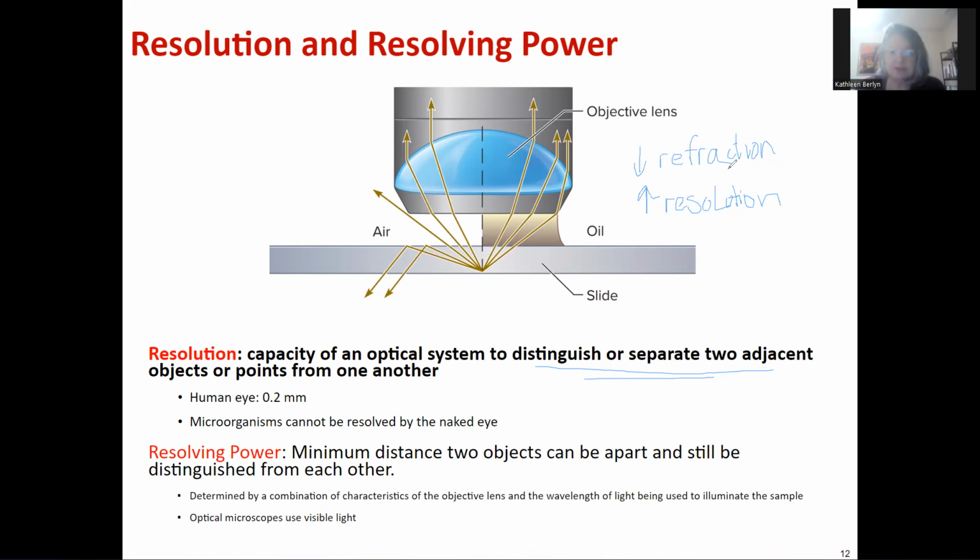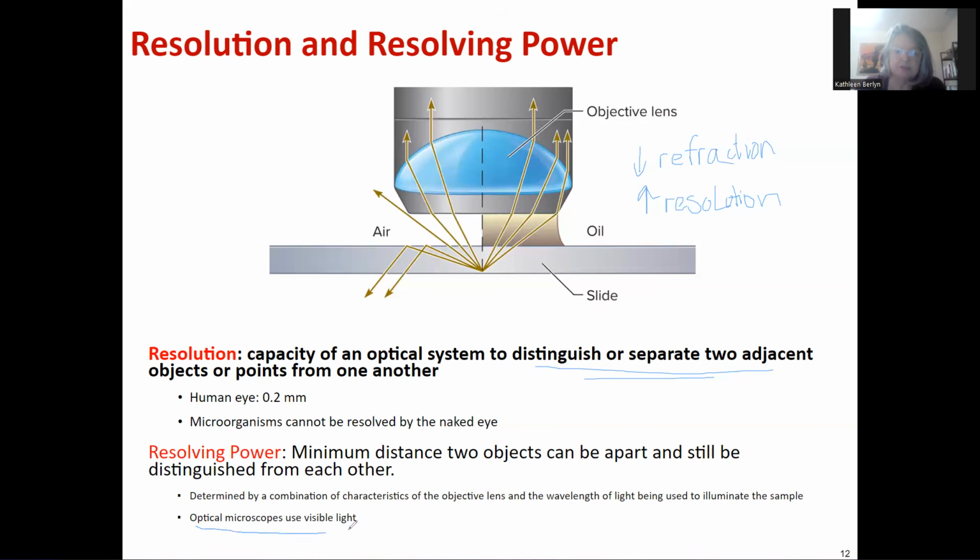So we need a microscope to do that. And the oil helps to increase that resolution. The resolving power is the minimum distance that things can be apart from each other and still be distinguished. So microscopes rely on having increased resolution, and we want to have the best resolving power possible.